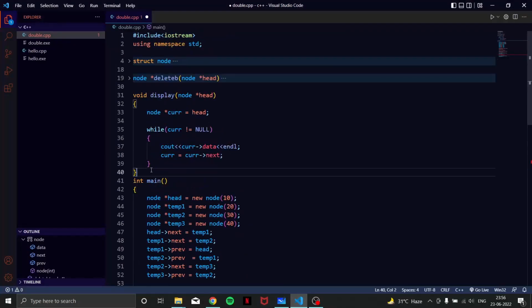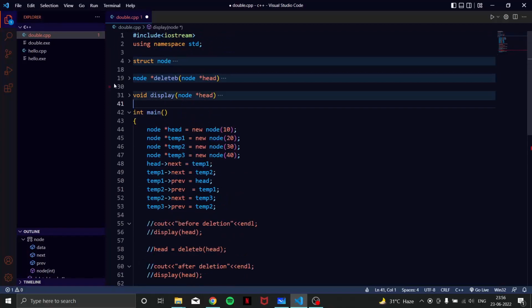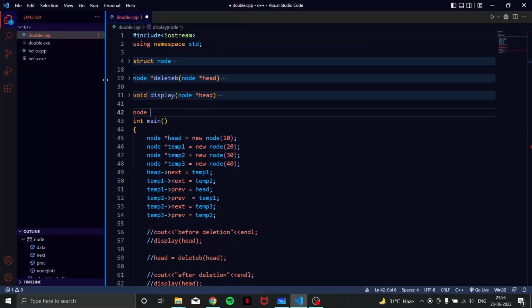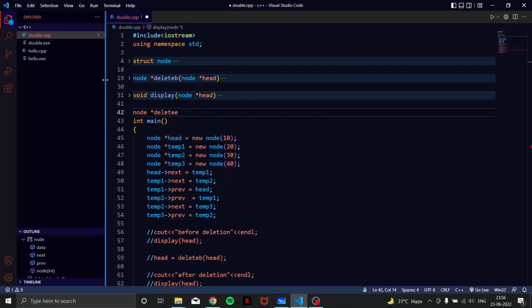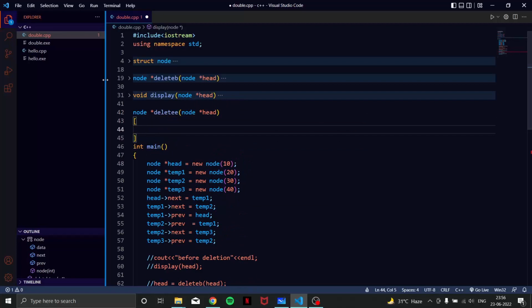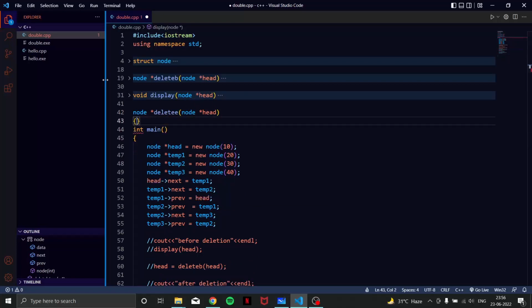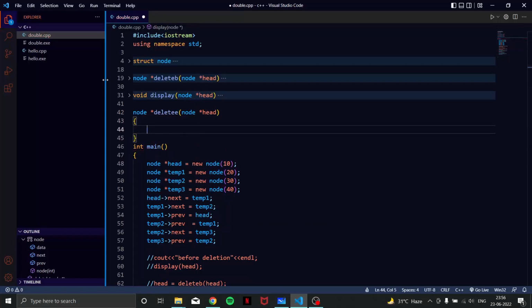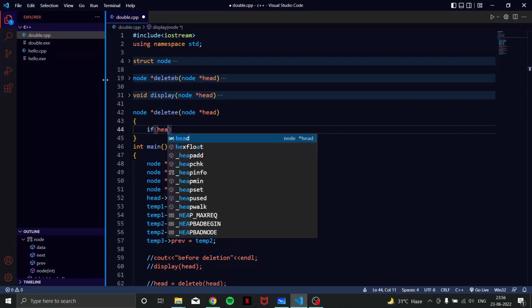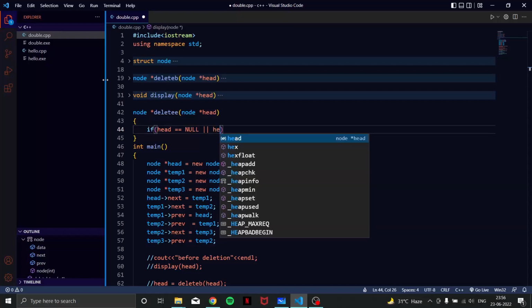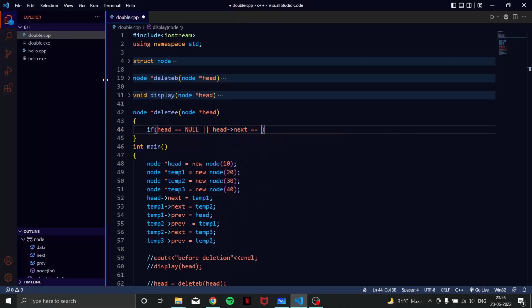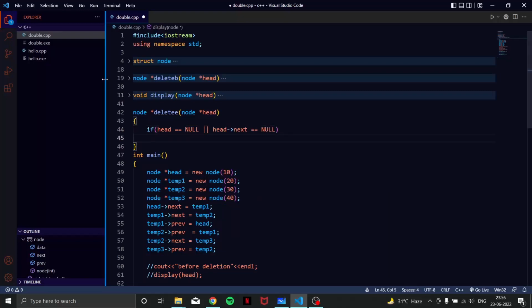So our function name is node delete end. As I spoke earlier also, if head is equal to null or head next is equal to null, we are going to return null.